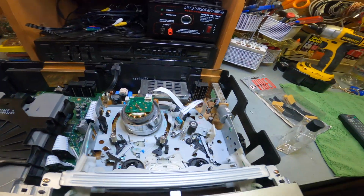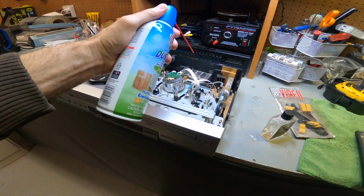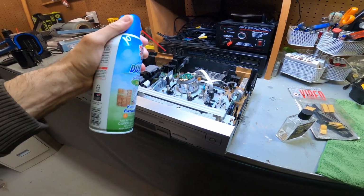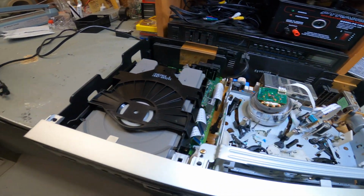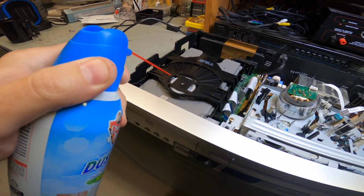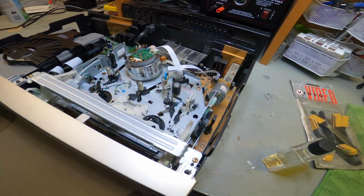So the first thing we want to do is blow out any dust, any dirt, just to clean it out. That's the first thing you want to do, just clean it out here. And usually the laser's right under here. You can see the laser in here. So just blow it out, like that. And then let's get down to cleaning the head.